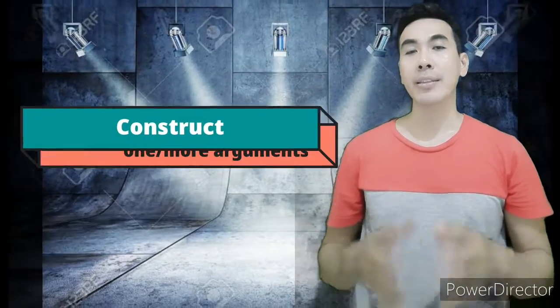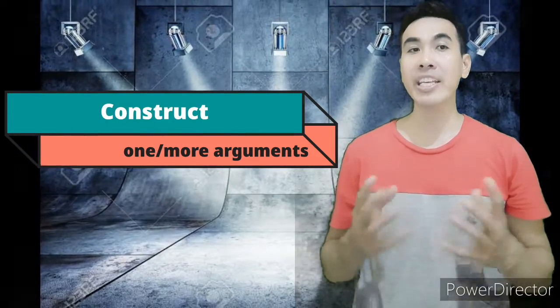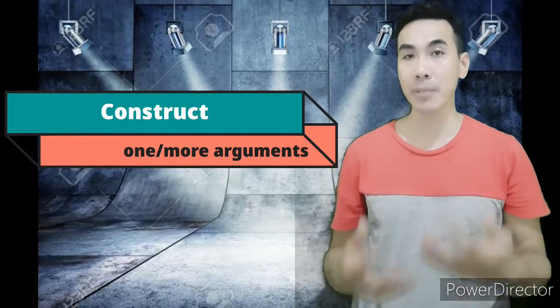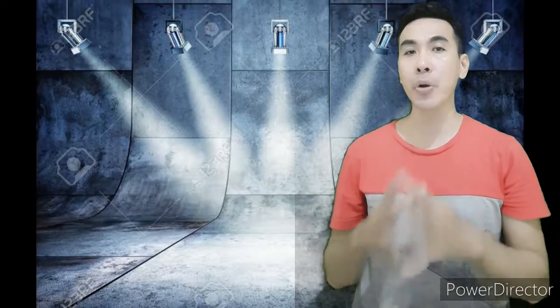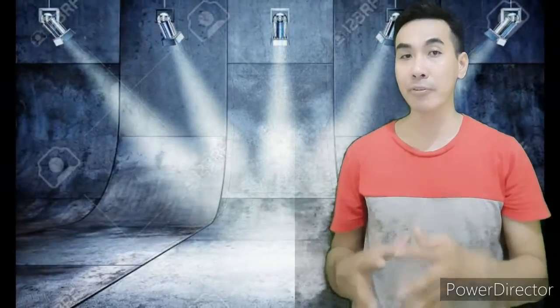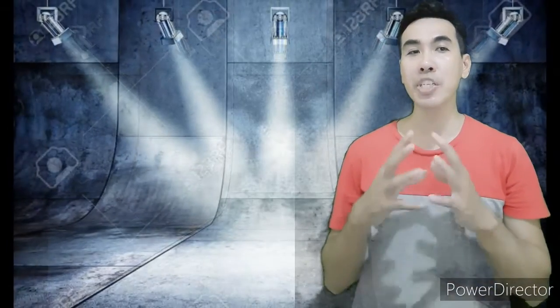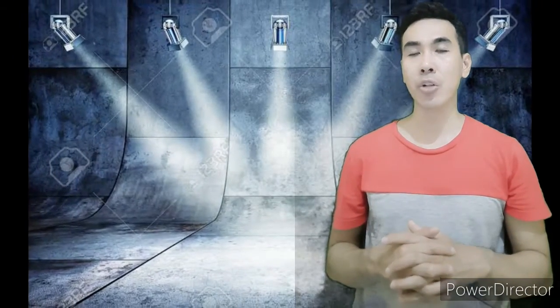And number three, the Leader of Opposition should present one, two, or even three arguments directed against the Prime Minister's interpretations of the motion. These arguments are different from those offered in refutations or rebuttals. They should consist of the most persuasive reasons that the Leader of Opposition can present to convince the audience to reject the proposition.